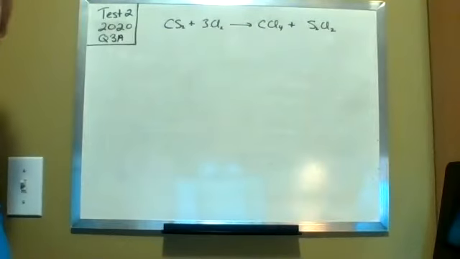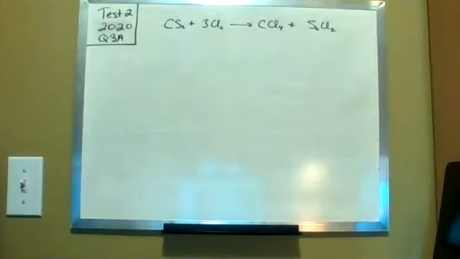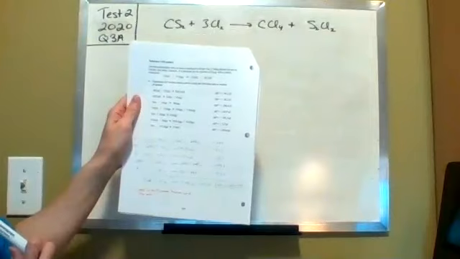Hello everyone, this is solutions to this year's test 2, question 3a, which gives you this reaction here and asks you to find delta H using all of the different equations that are found underneath. So hopefully you have this in front of you to look at. This really does become a bit of a puzzle in this case here. You have to figure out which reactions you end up having to use.